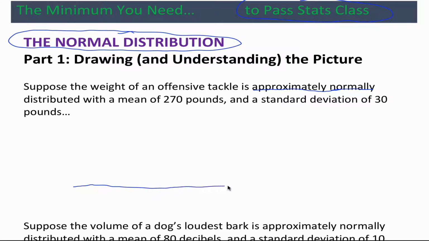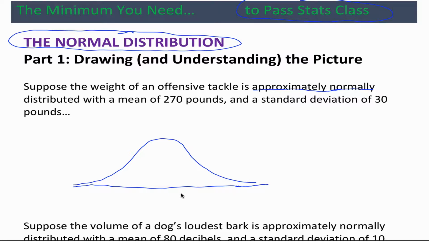What you need to know is that when the shape is approximately normal, it looks kind of like that. It's hard to draw on a computer, but maybe I'll let it slide. It's this symmetric bell shape. Symmetric meaning it's kind of a mirror image to the left of where the cursor is versus to the right. And bell shape, like an old school Liberty Bell kind of thing. This kind of looks like a bell here. Maybe you can imagine it, maybe you can't.